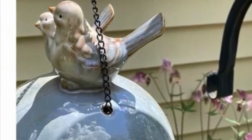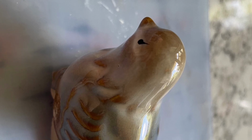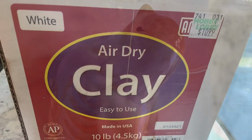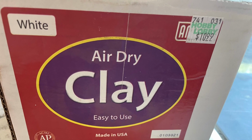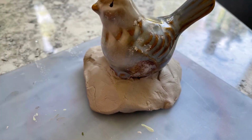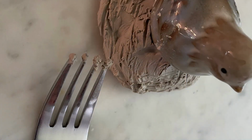So I had this cute little bird feeder in my garden and it cracked in the weather and broke. And one of the little birds broke off with jagged edges, but he was too cute to throw away. So I went ahead and washed him, and I took out my air dry clay that I picked up at Hobby Lobby, and I went ahead and just formed like a ball underneath him, just covering all those jagged edges.